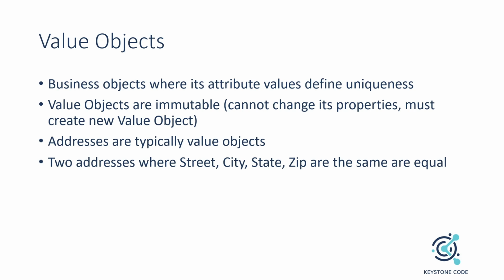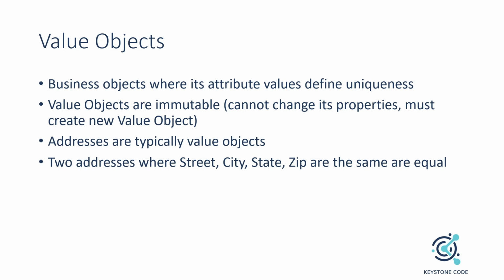So we were just looking at a persons table where we had two people, and their uniqueness was defined by their ID. When it comes to addresses, if we had addresses in a table with street, city, state, and zip, the way we would determine whether two addresses are the same is we would compare the street values, city values, state values, and zip values to each other. And if all four attributes are equal between the two objects we have in memory, then we have the same object and the value objects are equal. Phone numbers are another great example of this.